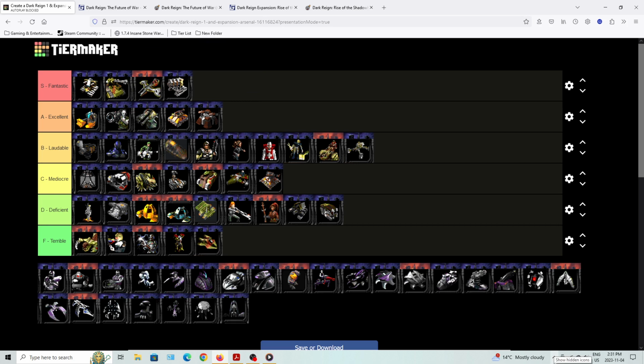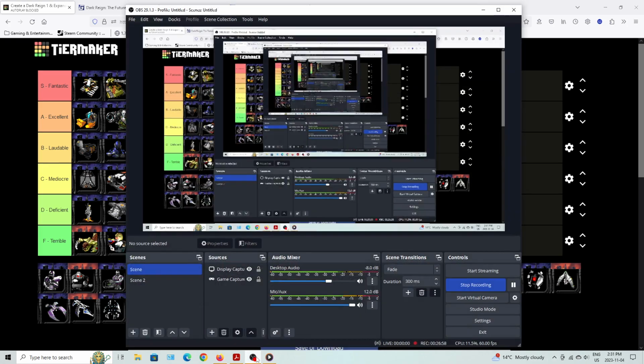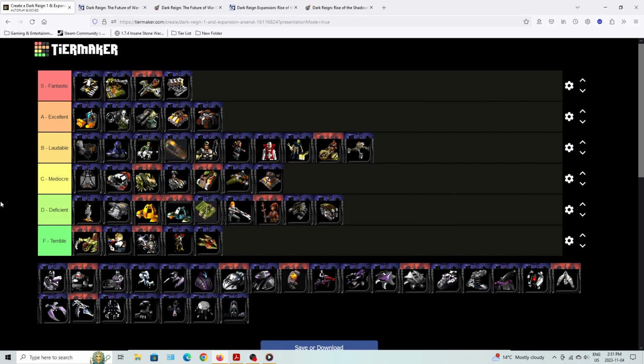All right, well, that covers all of the Imperium Guard's vehicles right there, and it only took me about 26 minutes to do so. Let's see how I can do the Imperium here, I guess.